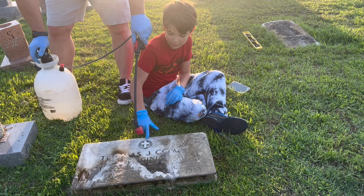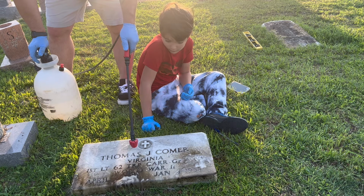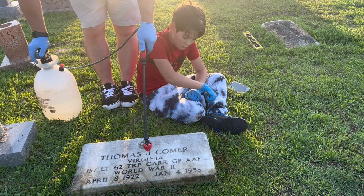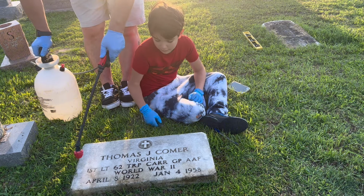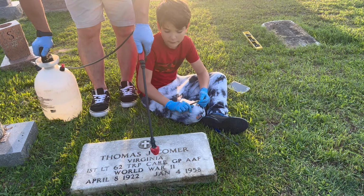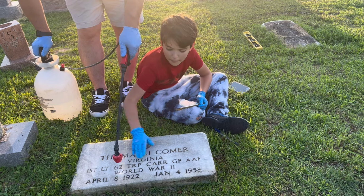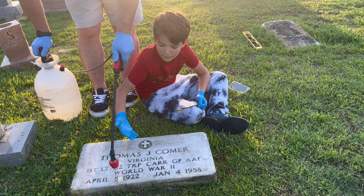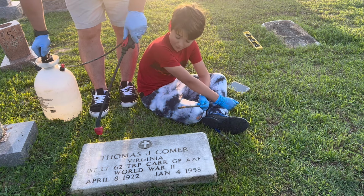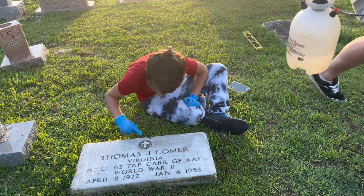See, that kind of shines out on it. I brought the blower so we can blow all of the stuff off of it after it's done. You could also use the drone for that. Drone could work for that. No, the blower's straightforward. All right, you want to plant First Lieutenant Comer's flag for him?